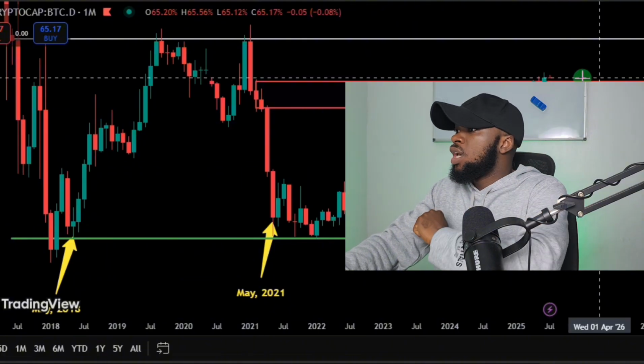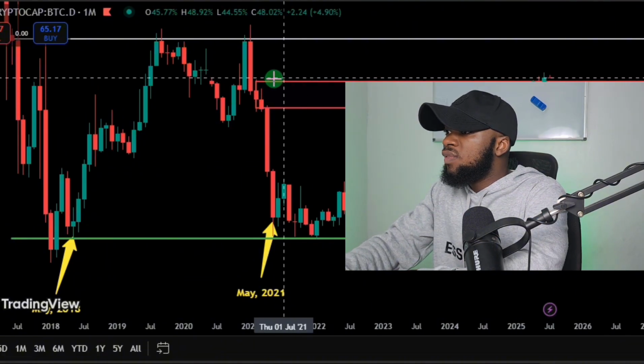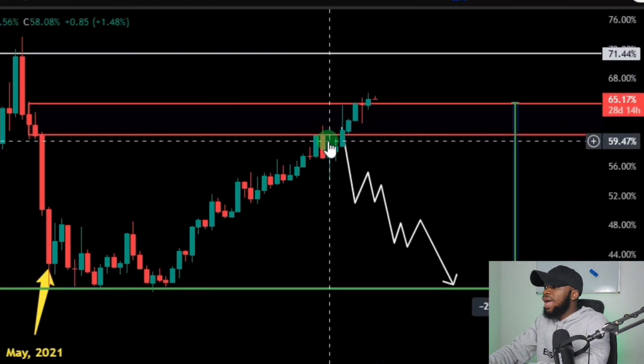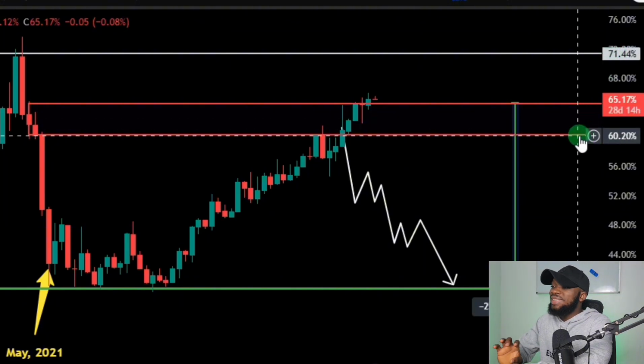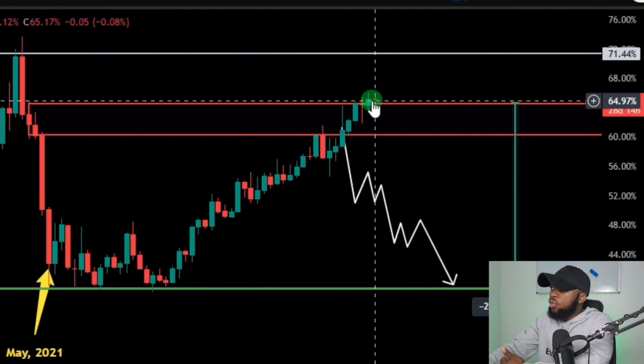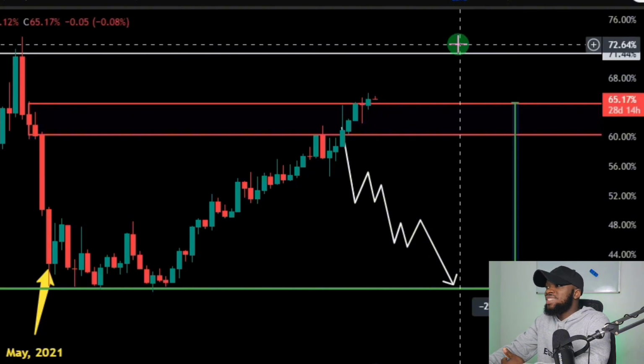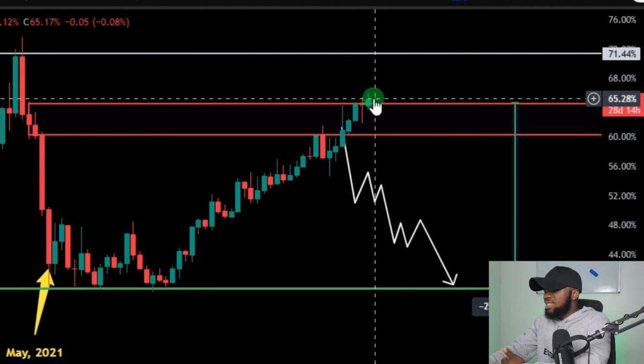The reason I'm saying that is, as long as we are still above this resistance, we are currently above this, we have tapped into this order block. This entire zone between 71% and 60% is a bearish order block. So we've now tapped into it, but there is still a tendency that we might continue to increase further to around this 71% before getting a massive retracement from there. If that happens, then your best bet is to dollar cost average into your favorite altcoins, because they are going to bleed and give you a more discounted opportunity to buy in.